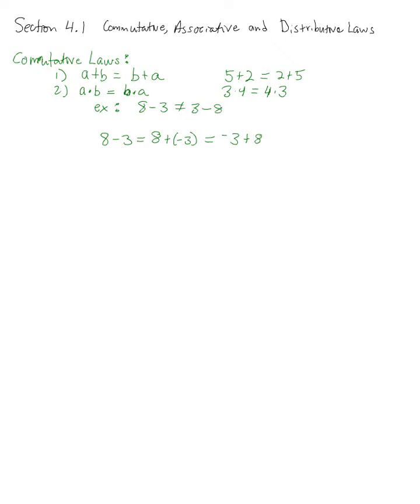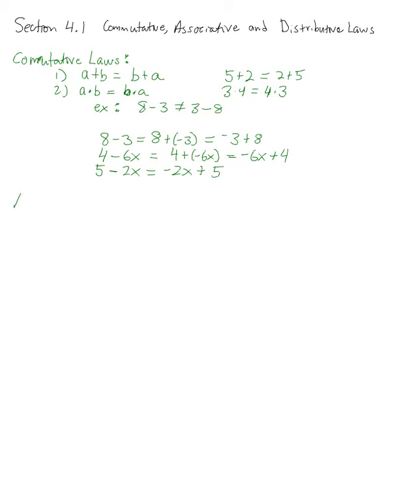So I might have something like 4 minus 6x. And usually when we have expressions like this, we like the x's to come first. So we would think of this as 4 plus negative 6x, and then we would write it as negative 6x plus 4. Now, in general, that middle step I'm not going to expect you to write down. If you have 5 minus 2x, I'm going to expect you to just switch the order. And when you switch the order, all you do is keep the signs with the right ones. The negative 2x gets a negative, so that one's a negative 2x. And the 5 was positive, so that one stays positive.